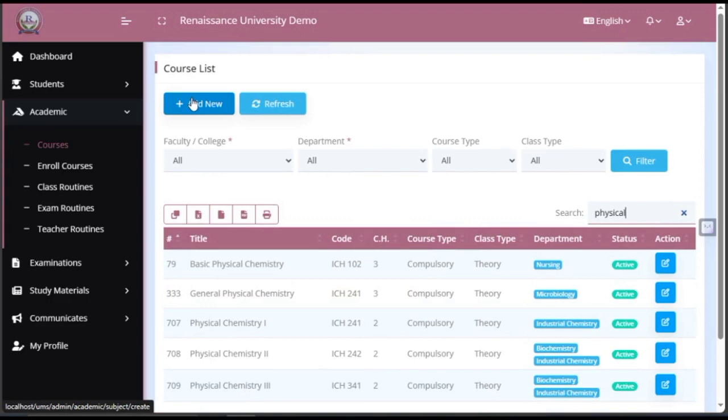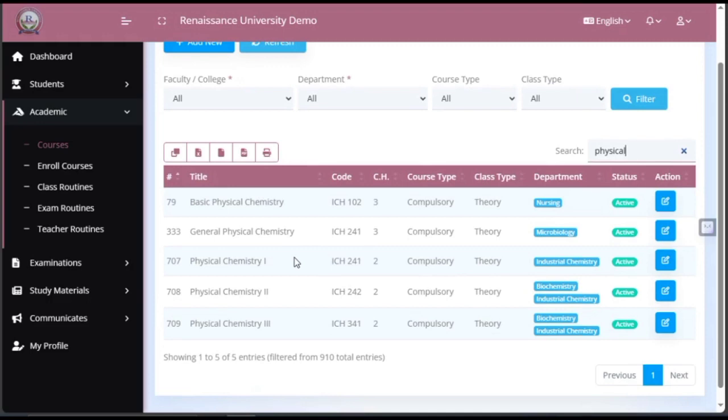All right, that is all for course listing. Now we want to look at assigning courses. So these were just to list the courses that apply to your department. We will have need to assign these courses to their various departments and semesters, and also the level. So let's say the first course we have here, basic physical science, is being offered by the nursing department, and it's a 100 level course done in first semester. In this case, we want to assign this basic physical science to 100 level first semester nursing department. This is what we want to do.